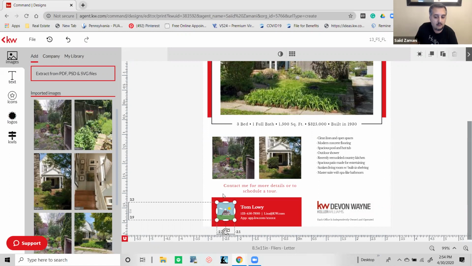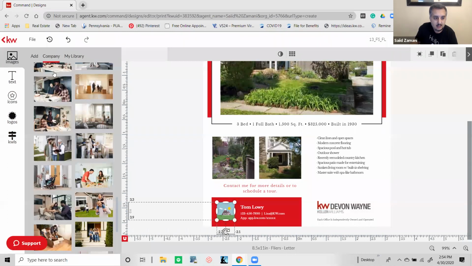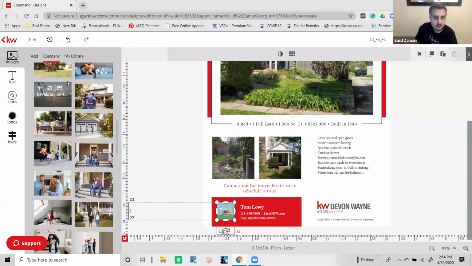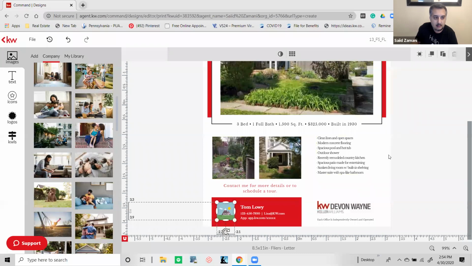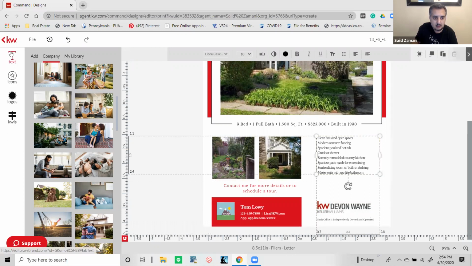So one of the important things, if you don't pay attention up here, you see the images, guys? Right here, there's images, text, icon, logos, and KWLS. Now, here's what happened. Again, pay attention up to the left where images are, because that's how you can locate the different pictures, as you see. If you go away, again, pay attention to the top left. If you go away and you click on a text box, it's no longer there.